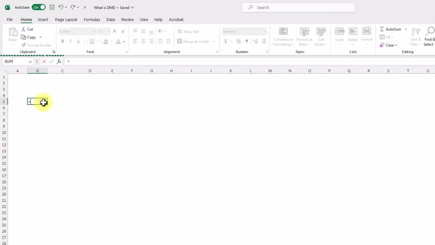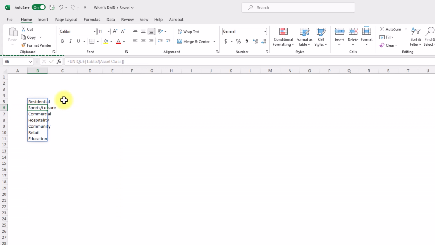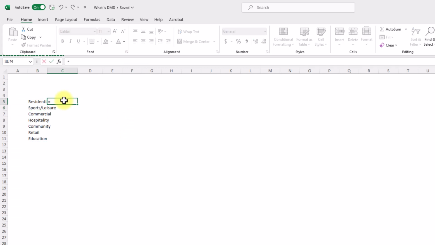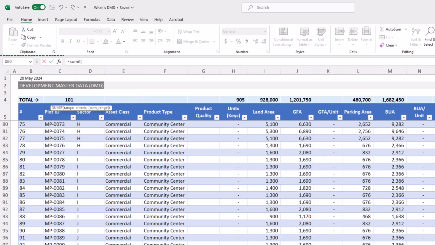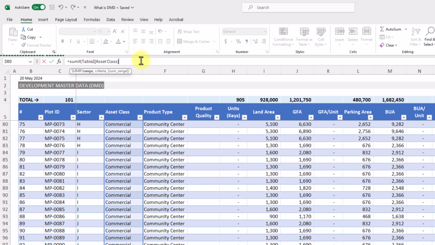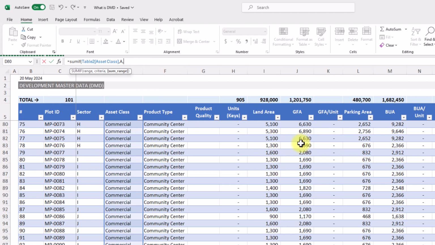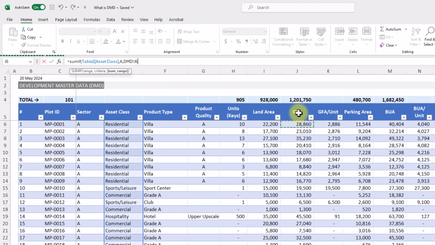When we organize the data in this format, life becomes simple when I want to do dashboards for my development. Just for example, like I want to create a table or a chart for my GFA by asset class. I can just take this asset class and the GFA. So I do SUMIF of these ones, and my criteria, for time being I'm just putting any criteria, and let's look at the sum range, which is my GFA.